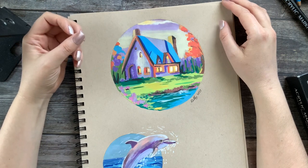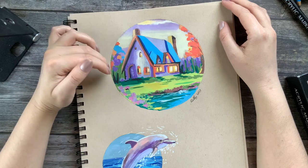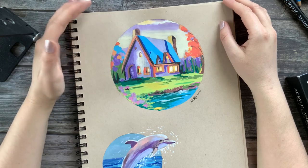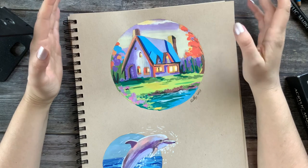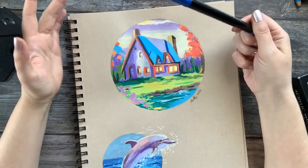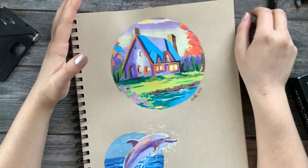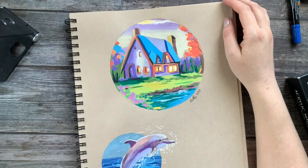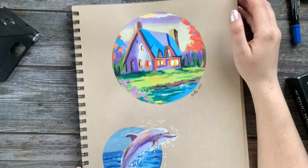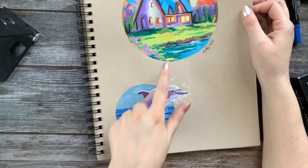So I really am missing darker colors, so a lot of times I have to mix black in order to get something darker, because even though the color looks dark, like here on the cap, when you put it on the paper it is not so dark. So yeah, a lot of times I do need to use the black, but I'm actually pretty happy how this turned out, and also this one.